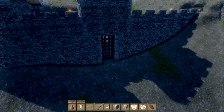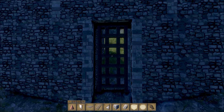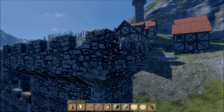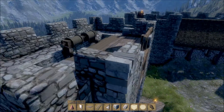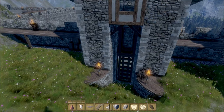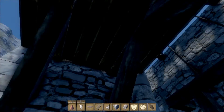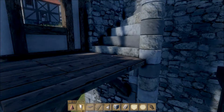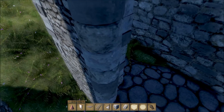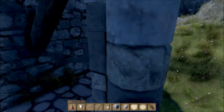As you can see, we've got an actual portcullis, and the coolest thing about this is that it actually works. It's just simply a free-floating block. If I show you the back, you can get a better understanding of how this all works. The gatehouse is pretty much completely hollow — there's nothing really in the middle here except for this wall and this board. The sides are just completely empty, and I had to do that for structural integrity reasons.